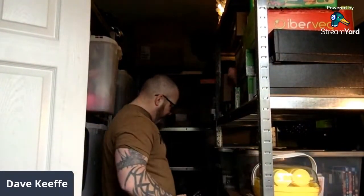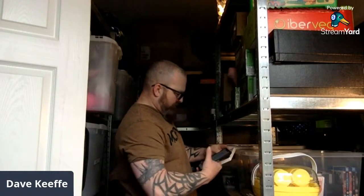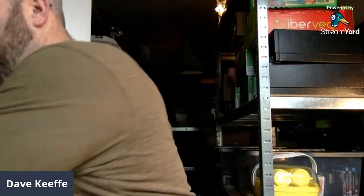But this is Wii Fit Plus, and it's in 5C2. Wii Fit Plus, nothing exceptional about it. And this is going out for, this is a free postage one actually, £4.99. And the cost price to me was £1. It was probably less than £1 actually, but stick £1 on it for my purposes.